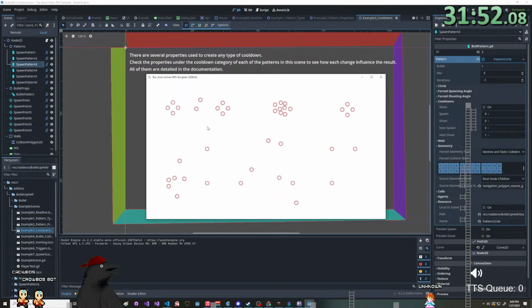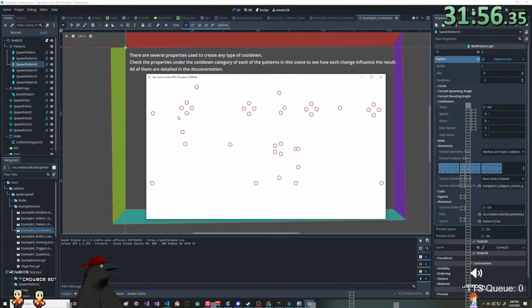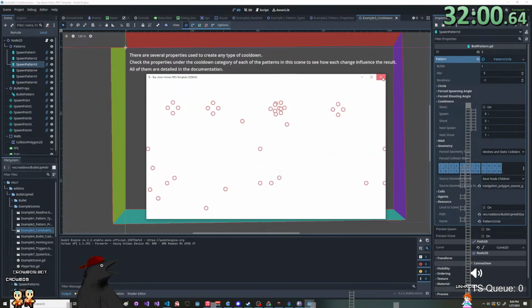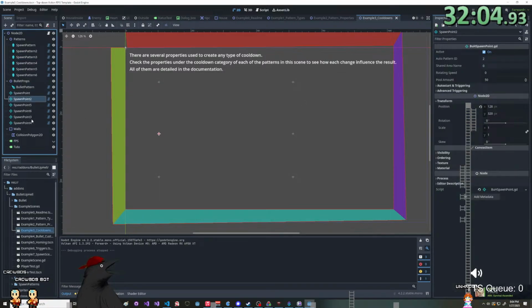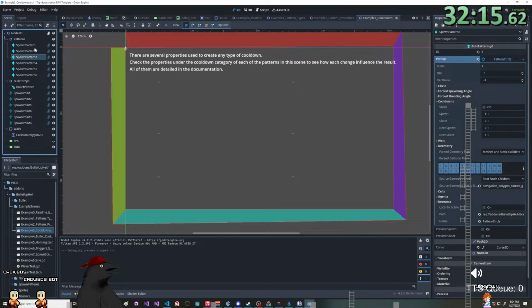Huh. This is not what I was expecting this to look like. Oh, wait. Hold on. These are numbered differently. Spawn 1, spawn 2, spawn... No? No, these. I do have different properties, though.